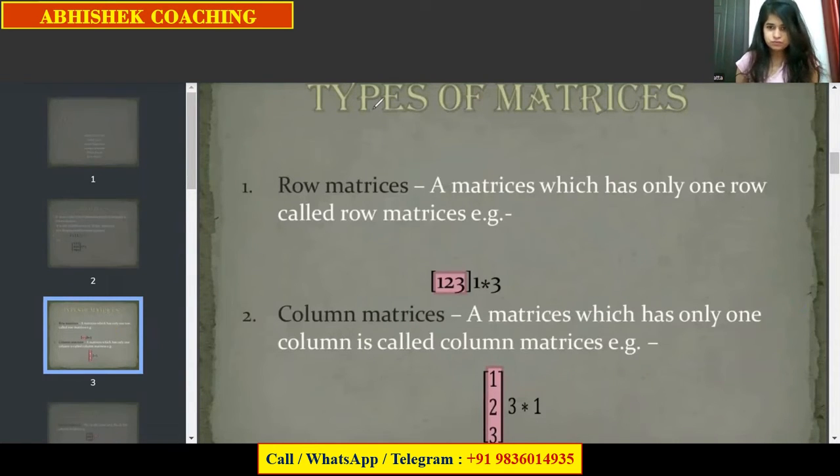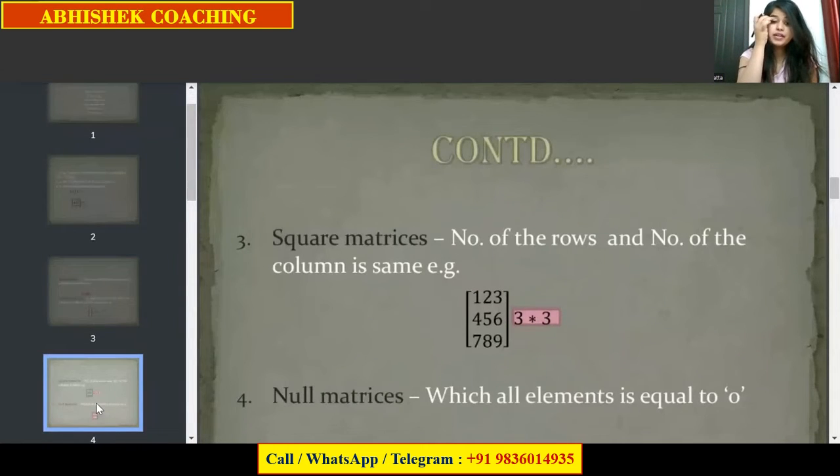Okay. Then what is next? In the next slide, they are discussing the square matrix. Can you see that the matrix is in the form of a square? What is the square matrix? When the number of rows and number of columns is the same, like 2 into 2, 3 into 3, 4 into 4. When the order is like that, having the same number of rows and columns, it is in the form of a square. Wait, I will show you more clearly.